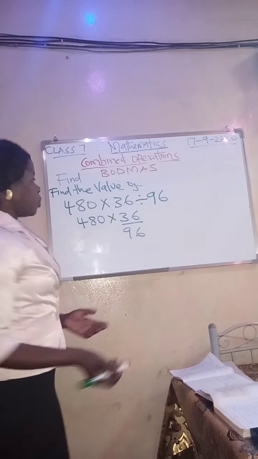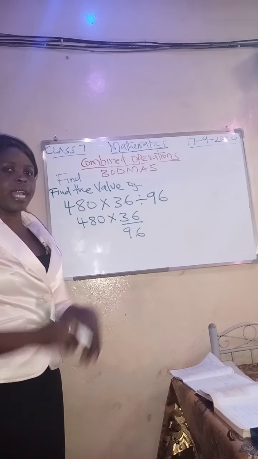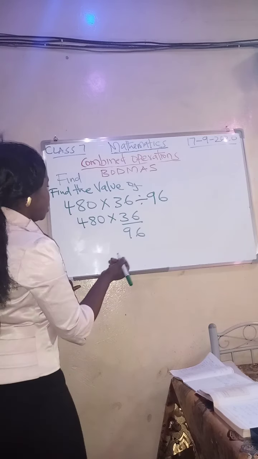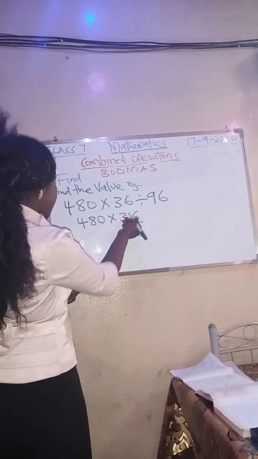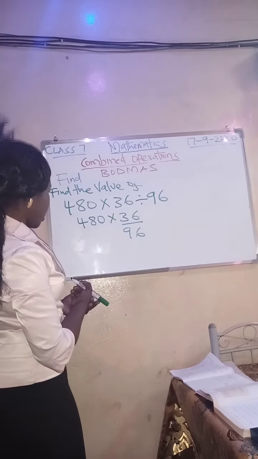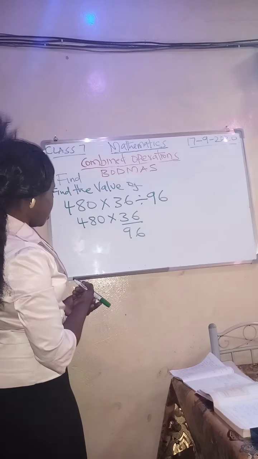So after this, then you can continue cancelling and dividing the correct way. Which number can divide down here and here, or here and here? Let's check. Can we go with 8? I think so. Let's check. 8 goes here. Let's start with this one. Let's confirm. 96. We have a 1 there.